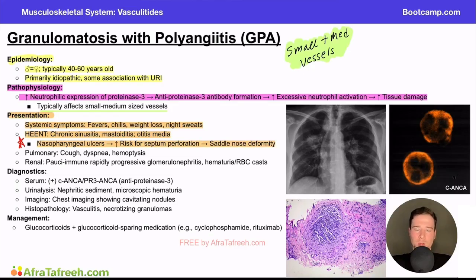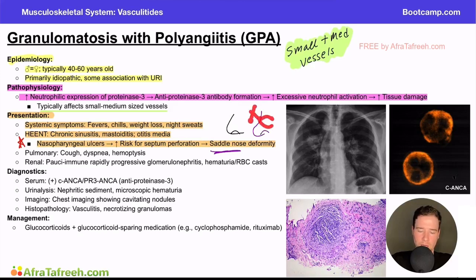And so what is a saddle nose deformity? Well, if you think of a regular nose being shaped something like this, a saddle nose deformity is going to have a little bit more concaveness to it, or it's going to be shaped something like this. And so the idea being this is kind of a seat, right? You could have somebody having their legs hang off of this, right, if they're riding a horse. And so that's kind of the idea of a saddle nose deformity. So that's one of the key 3 things I need you to know for test day.